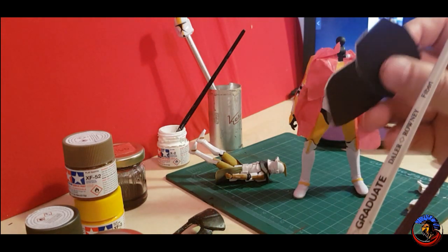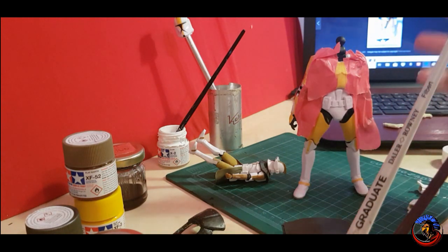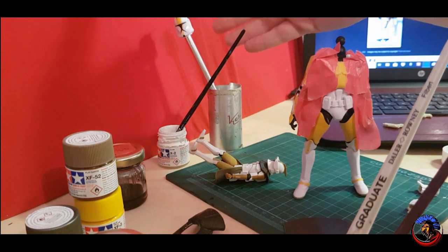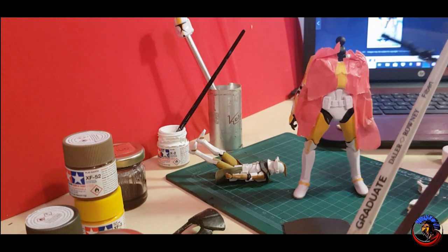And next time, I'm going to start looking into doing the accessories and adding them on, so the figure will be taking more shape. I'm hoping for the visor to have arrived by then. And we just need to paint his guns and weather up his blaster.